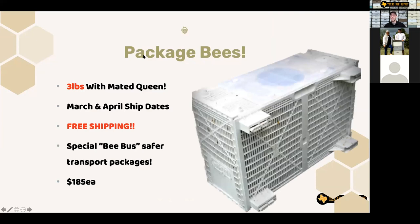We do have packaged bees again this year. If you need us to ship you bees with free shipping, that's available. If you're local to us, nucs or full hives are the best way to get started because you're getting brood, a queen that's already laying, and multiple frames. If you're not local, we'd love to ship them to you. Packages are also great if you have used equipment — maybe your hive died last year and you've already got drawn comb. They get started right away on that. Packages can also be used in top bar hives.